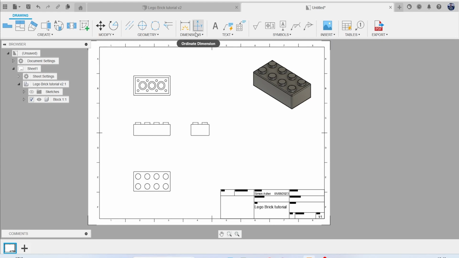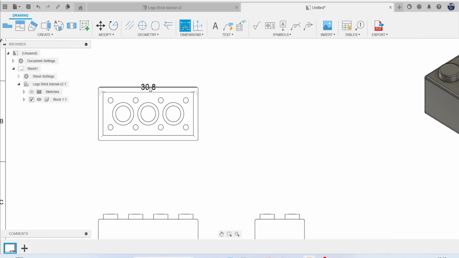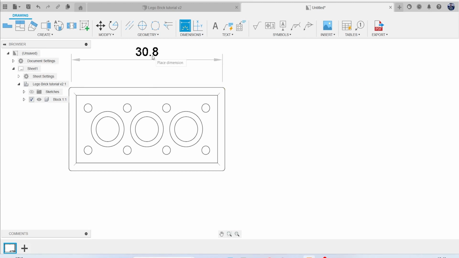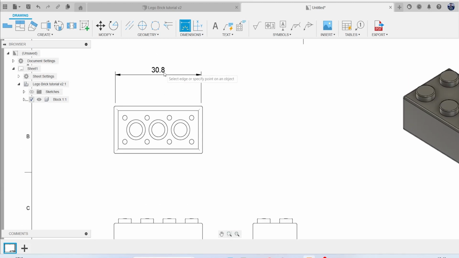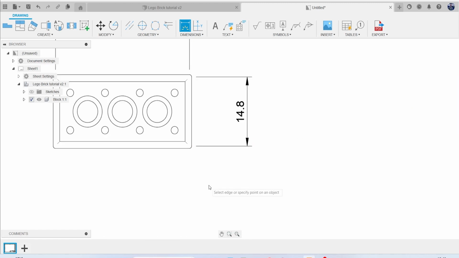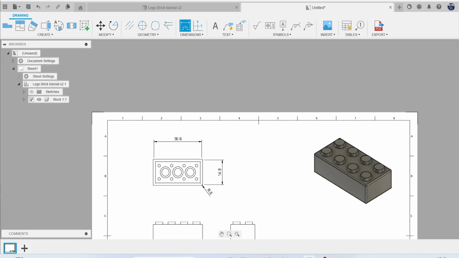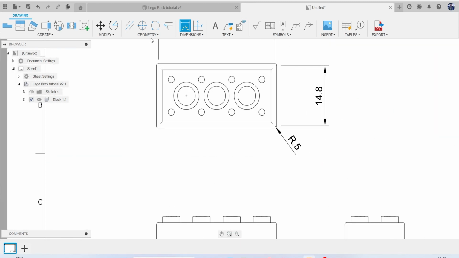So that is where if you come into dimensions, loads of different options depending on what you want to do. So you like dimension lines, if you just click on it and drag up, it will tell you what dimensions these lines are. If you come over fillet, it'll even tell you what dimension the radiuses are, or the radii are.